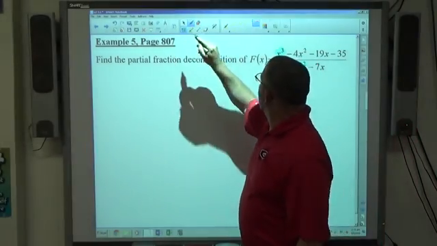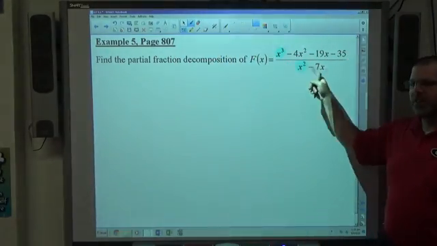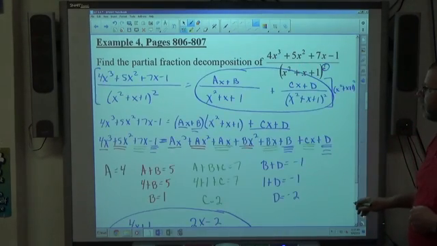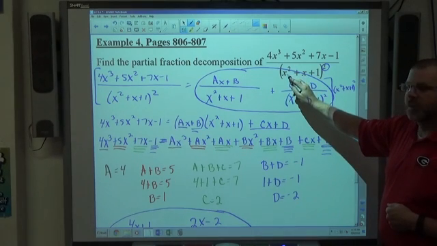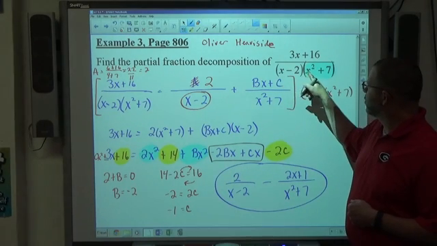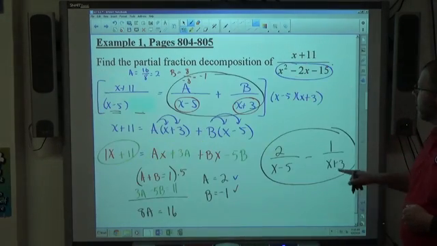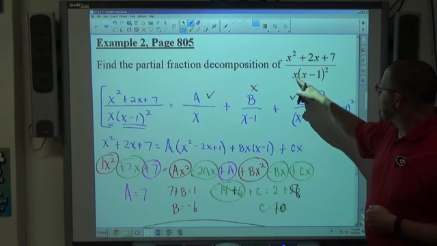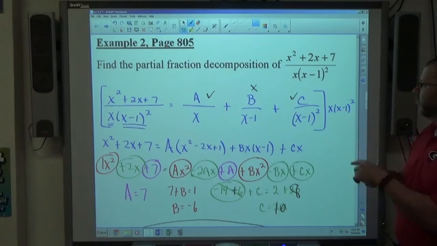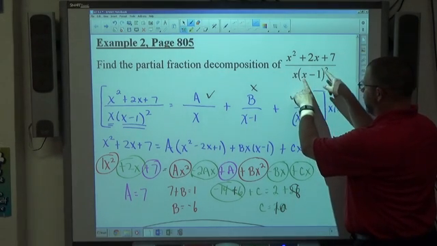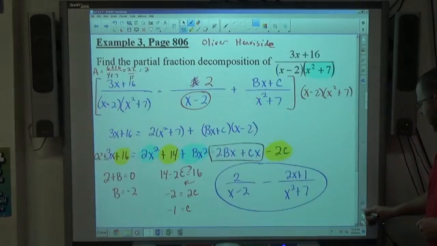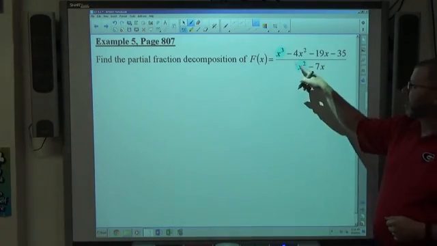Sometimes I already have it factored in the denominator. If you multiply all the powers of x together, let me just go back one real quick. Like that's x squared times x squared is x to the fourth, because it's x squared squared. This is x times x squared is x cubed, bigger than x. This is already x squared. X times x squared is x cubed, bigger than x squared. So if it's already in factored form, you just look at the x terms: x to the second power times x to the first power is x to the third power, bigger than x squared.